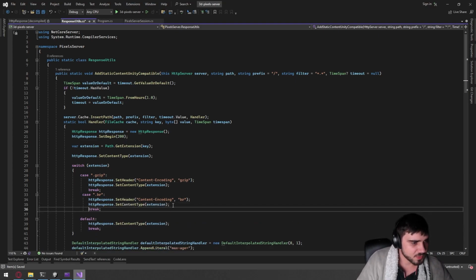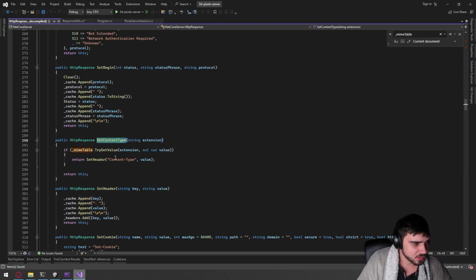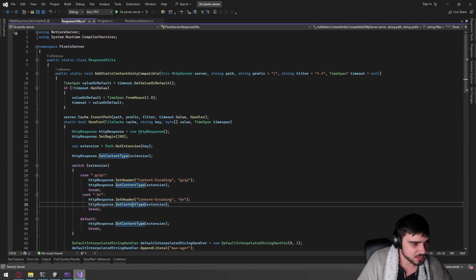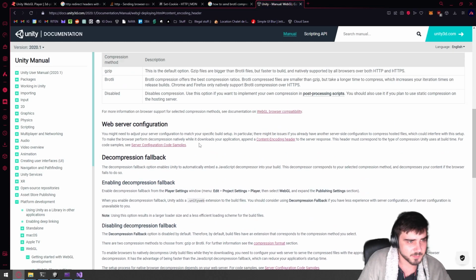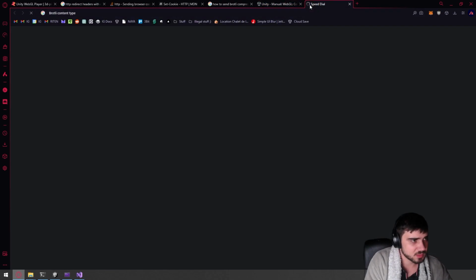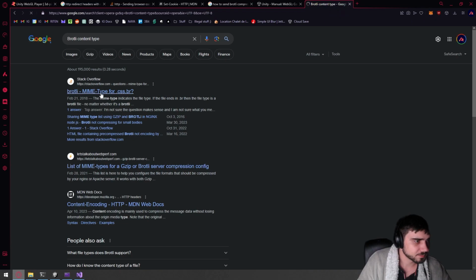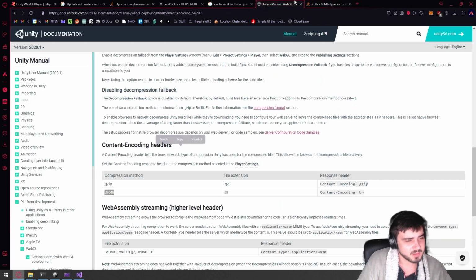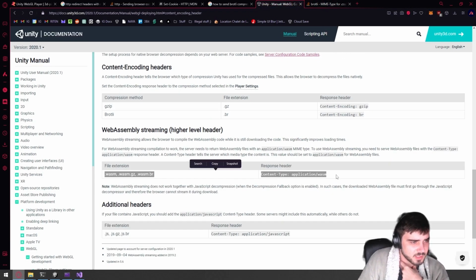Yet for this one, we could just set a header, header content type to, let's see, probably content type. Oh, that's a higher level header.